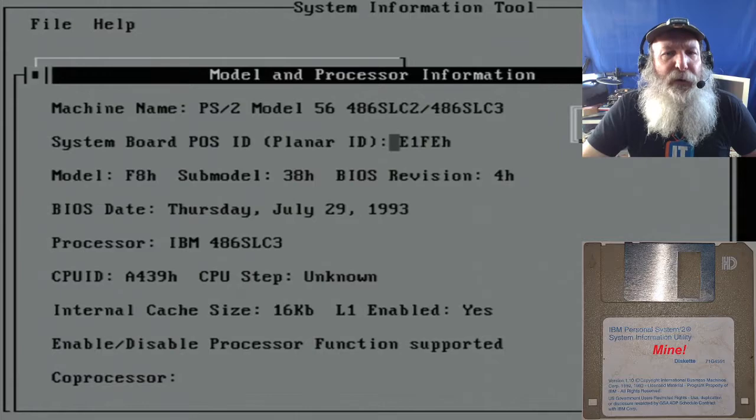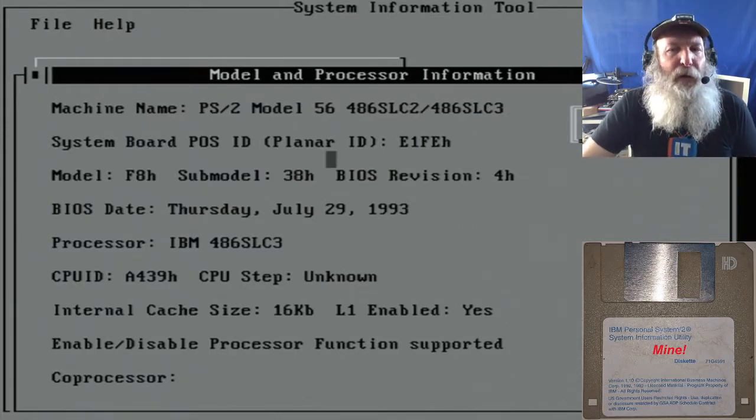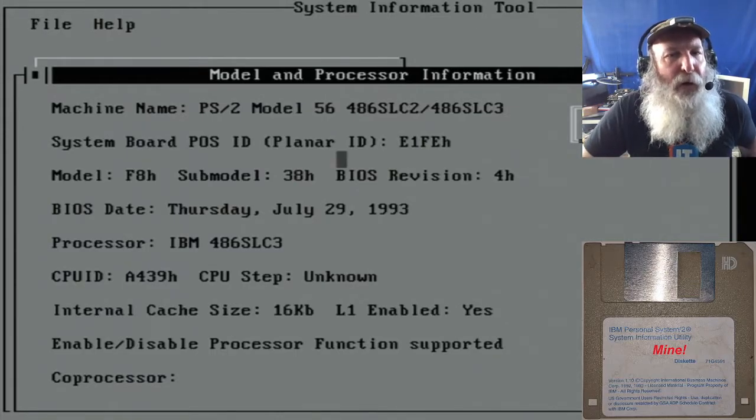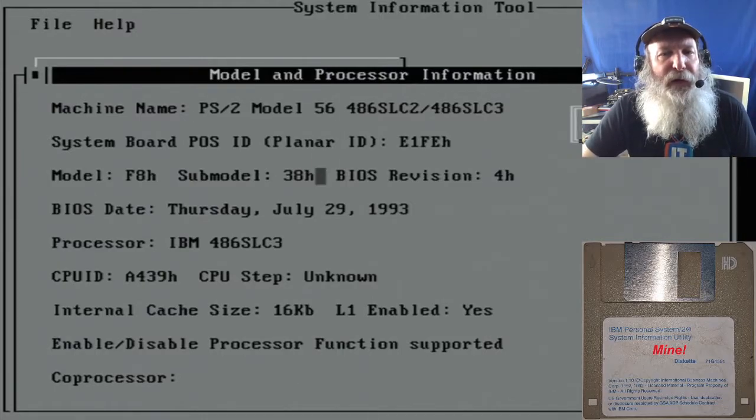And I go through and I do some of the things in a little bit different order. I'm kind of choosing this as the current order. I went through and I like kind of the layout now of how I do the planar ID at the top rather than listing at the bottom like IBM does, and giving a little bit more information. I haven't decided yet. I'm getting that machine name from the planar ID, and I may actually cut that down or do some code to reduce that to actually showing it as it would appear on the badge, and determining what CPU is in there.